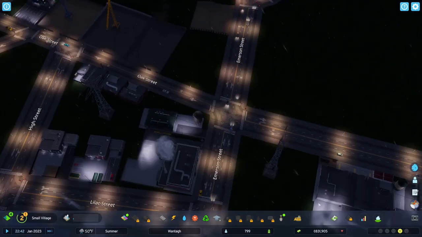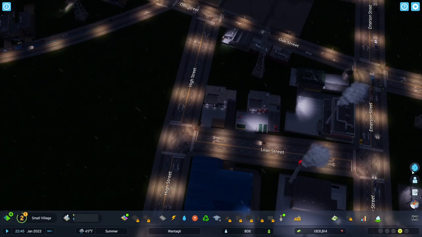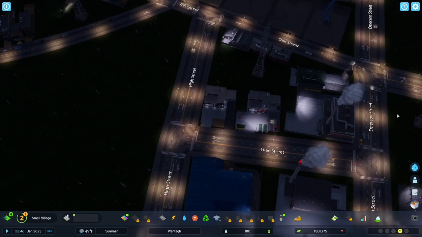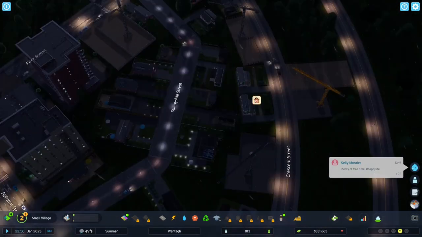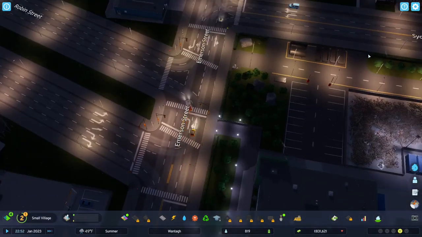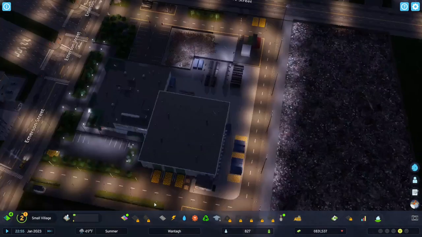Okay. We need some more commercial, but there's commercial being built here. Pretty close. A good train. Oh, good rain. Crappy plants. Sure. Interesting. All right.